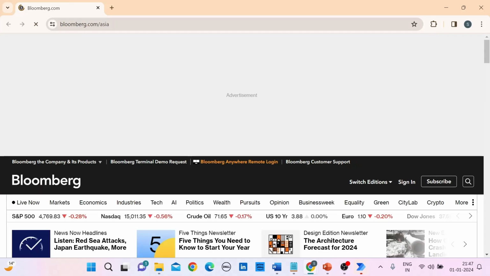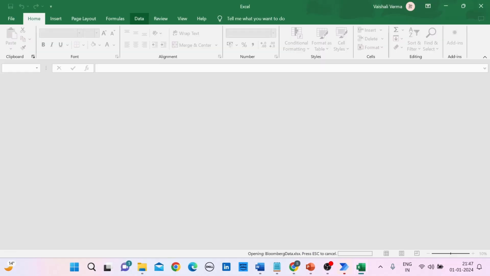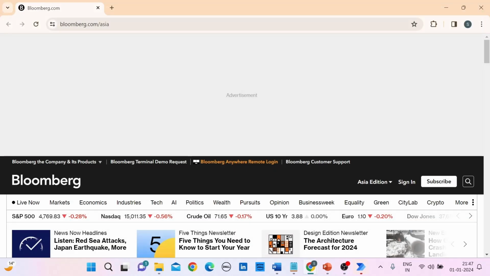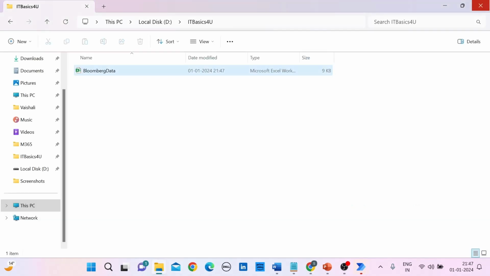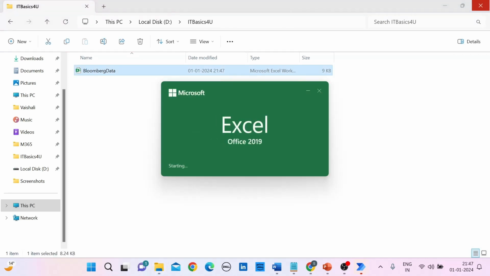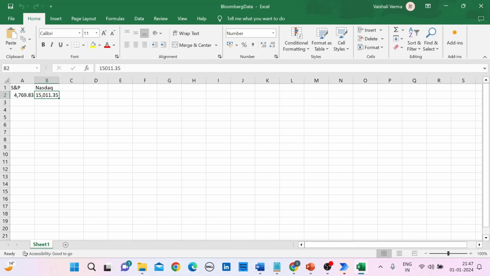It goes, it opens up the Chrome browser, loads the content, and once confirmed, it will read the data for S&P 500 and NASDAQ, and then it will open up your Excel file and write the content into the Excel. There it goes, types the content, close it and saves it. Fantastic. If we go back to the folder and we open up Bloomberg data, wow, impressive, isn't it? That's the power of Power Automate, right?